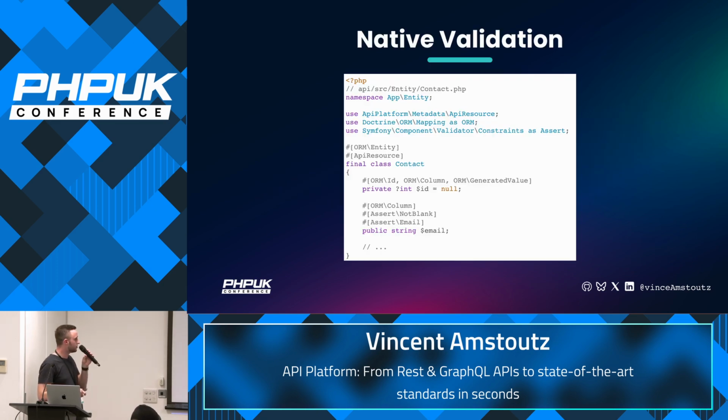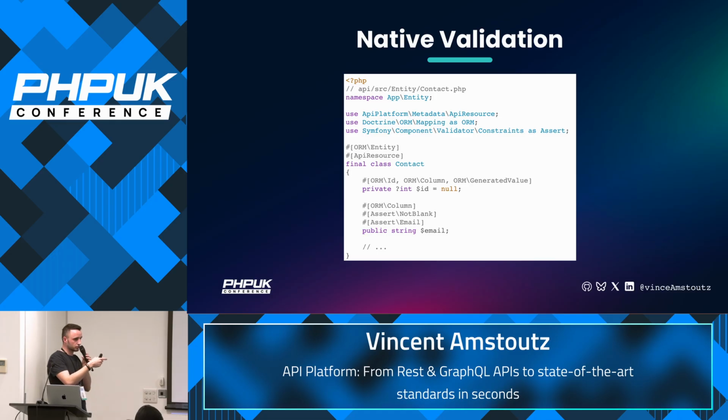We have full integration with the Symfony validation components. So we can use Symfony native assertions to assert, in this contact entity, for example, that our email property is not blank, so not null, not false, not empty string, and also a valid email following the right pattern.